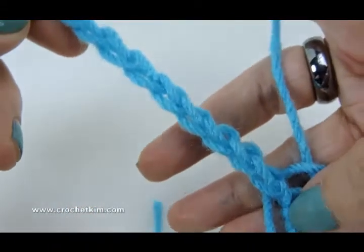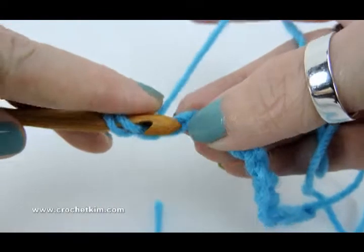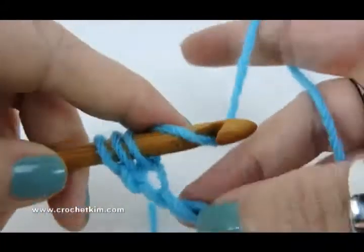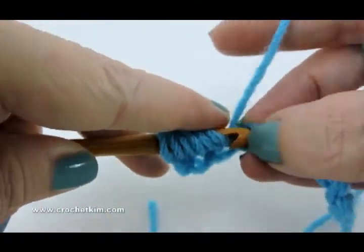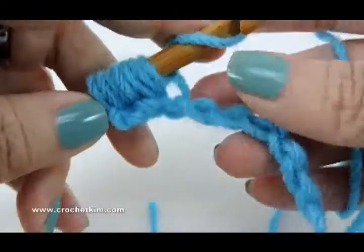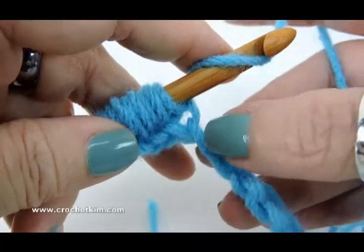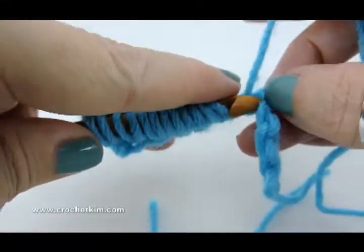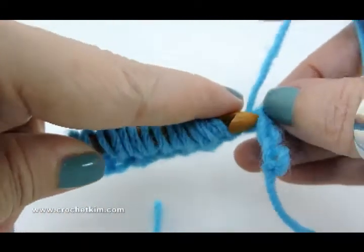So I'm going to start off with 10 chains. I'm going to skip the first one. I'm going to turn this over and I'm going to yarn over and insert my hook and pull up a loop. Now, leave it there. As you can see, this is going to cause about double the number of loops on your hook. So the standard rule does not apply in this case of being able to use a hook one-third the size of your project. You're going to have to compensate for the almost double. And I say almost double because it's one less than double. So I've got 10 and I'm going to add 9. So 19 total loops I'm going to have here on my hook.